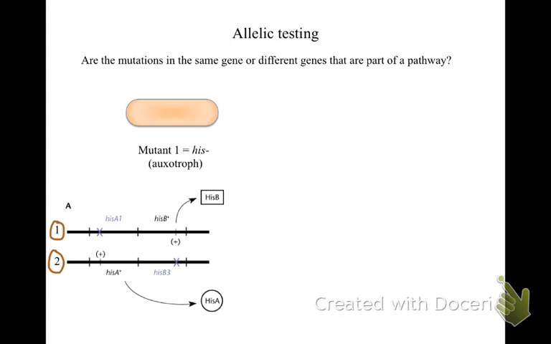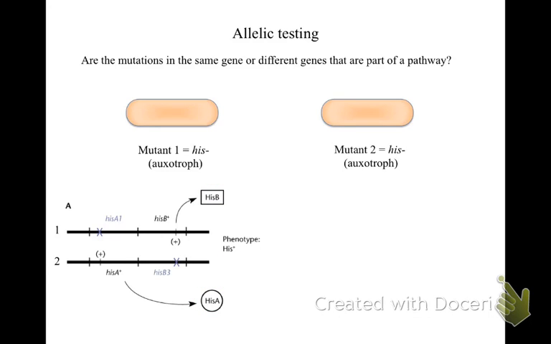For example, if we've got in one strain a mutation in His A, but otherwise it's wild type for His B, and our second strain has a mutation in His B, but is otherwise wild type for His A, if we take the genetic material from strain 2 and, for example, put it on a plasmid and add it to strain 1, then we should be able to get a His plus phenotype, because we have got the potential to make His B and His A, and so we've restored the pathway.